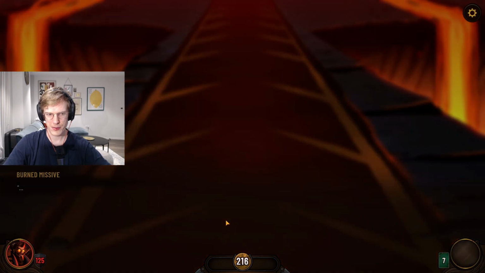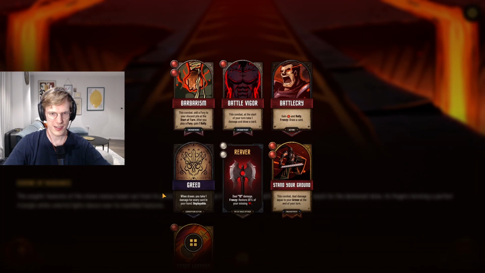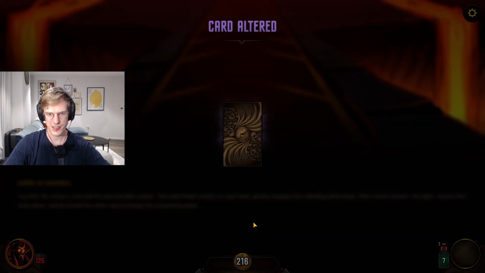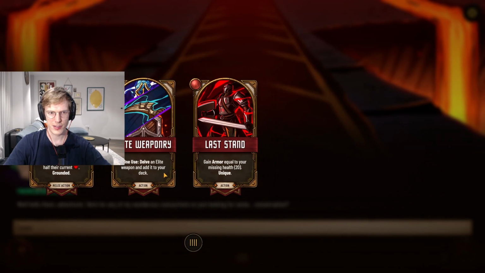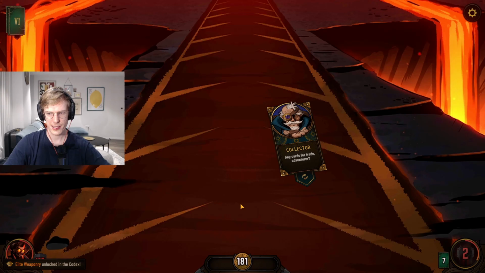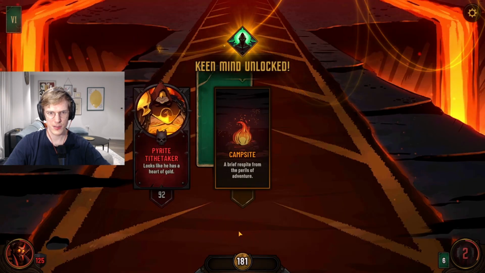Ooh, burn missive. Infuse the energy of a card. I mean, whatever. I'll just level this up by 2. Oh, 3, because we have the Hellforged weapons. Okay, so I actually want to do this. We don't have Lionheart yet, so I'll just take this. I'll go to the collector. You can have this and give me something cool.